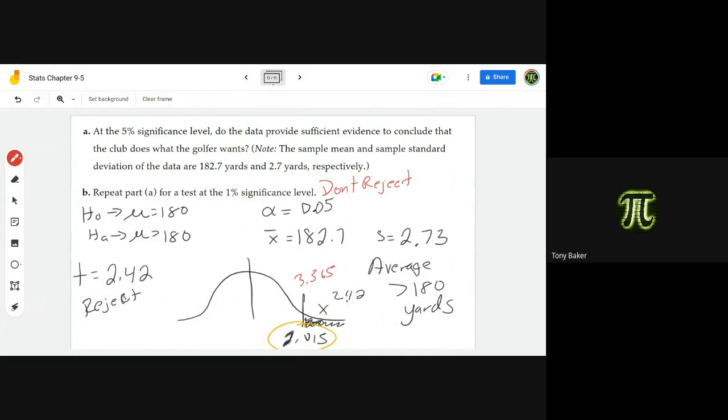If it's a robot, give it a whole bucket of balls and have it go at it. So that's honestly the only difference. If I give you a problem where I say, find me a 5%, find me a 1%, you don't have to redo all the work. You're literally just doing the last step again, just checking for a different value.